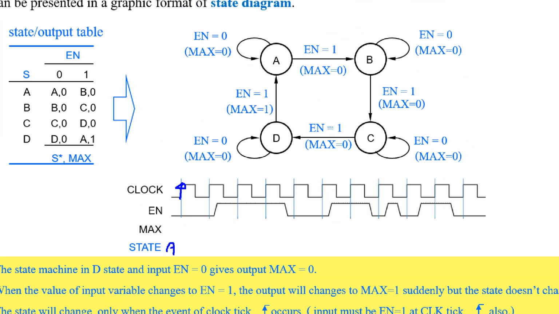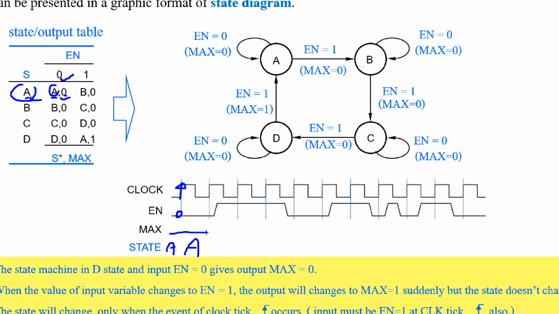For example, at state A, the output is 0. Someone maybe writes something like this, and then we consider when the clock ticks, it changes. When enable is 0, right? So it goes to what? State A, input is 0, go to state A. So it goes to state A. And at state A, the output is 0. Maybe someone does something like this.